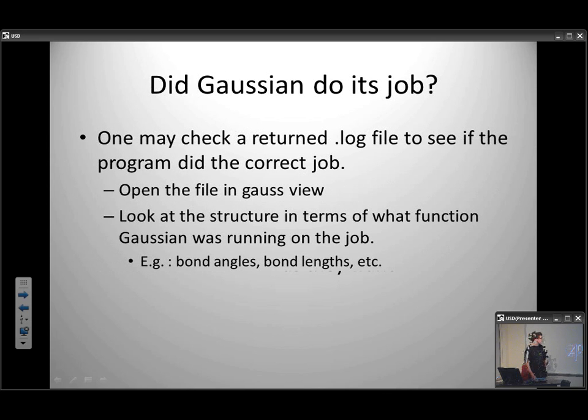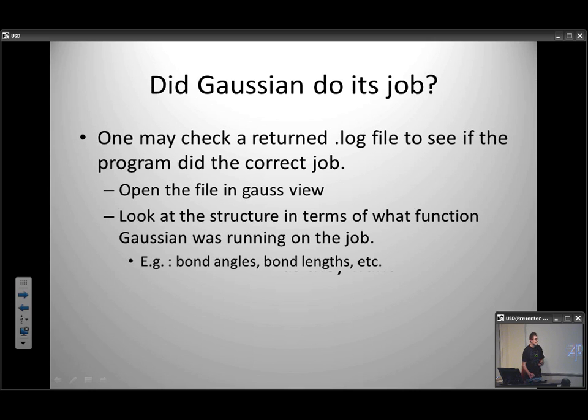And so once we get a file back from Gaussian in the .log format, we want to see if it actually did the job that we wanted it to do. So one way to do this is to use the GaussView program that we have been looking at and opening the file that was returned from Gaussian in GaussView.